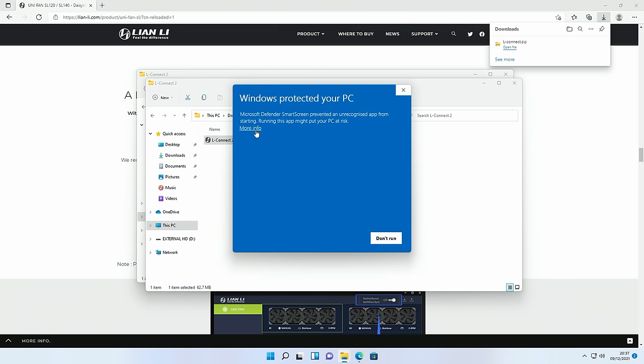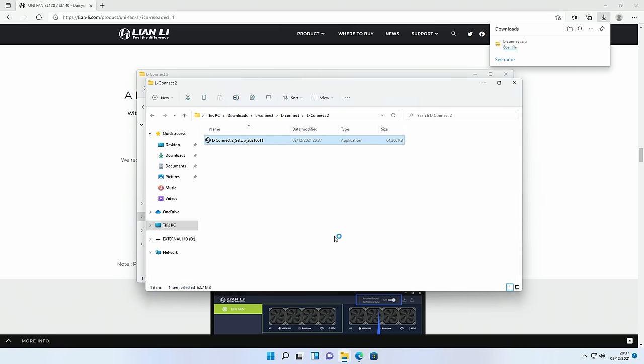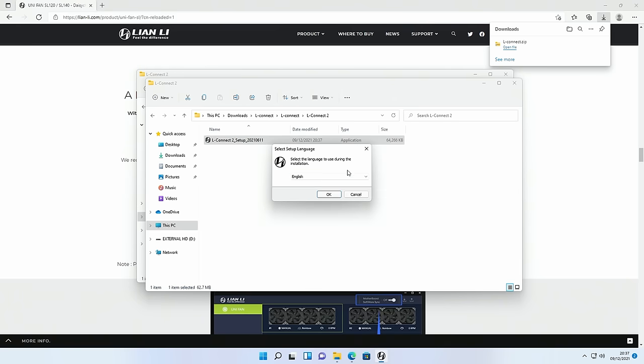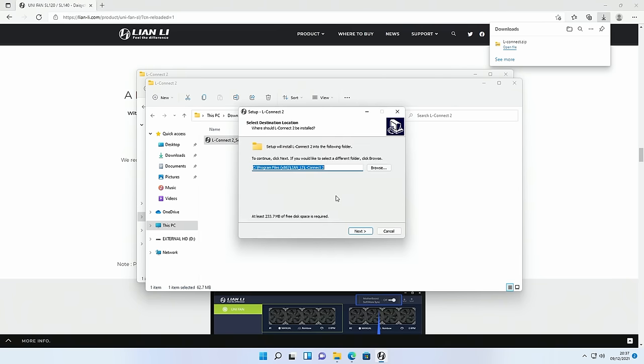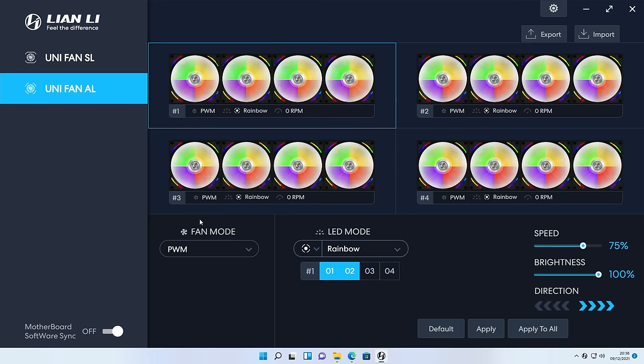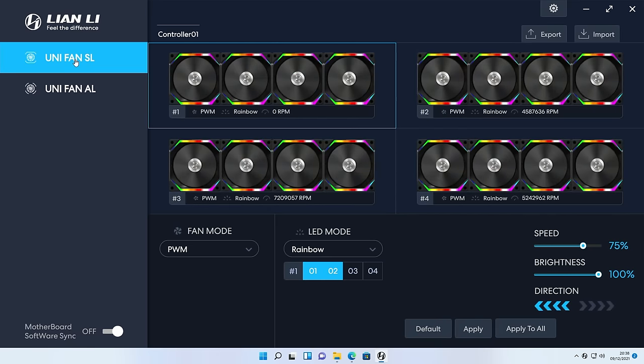We're going to need to click on More Info and run anyway. And click yes. English. Next. Next. Install. And we'll click on finish to run L-Connect 2. Okay, so we've got Lian Li SL fans installed, so we'll click on the SL fans.